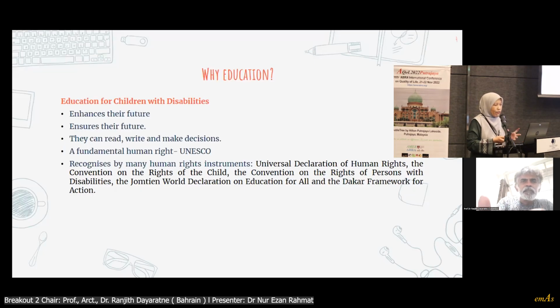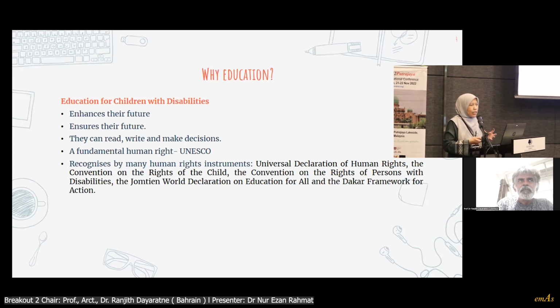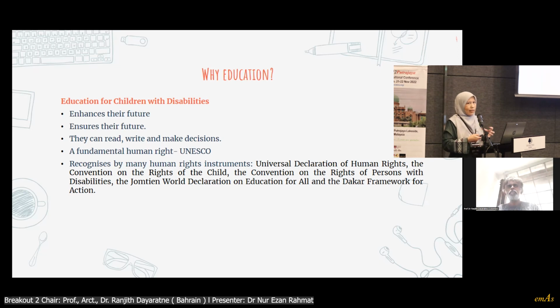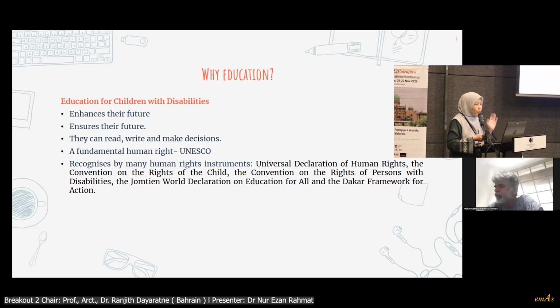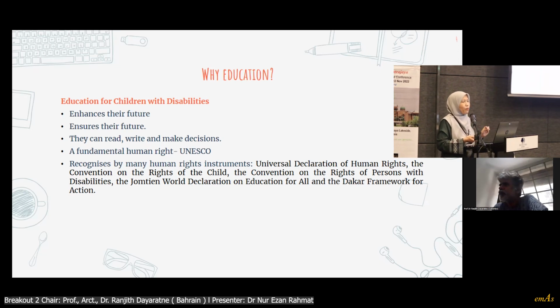Alright, so why is education very important? Because with education we can make the gap closer, because there is a gap between normal people and people with disabilities. Now we are focusing on children. So why is education very important? With education, they can be independent in the future, they can take care of themselves, and we don't want the parents to worry too much.